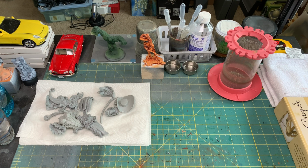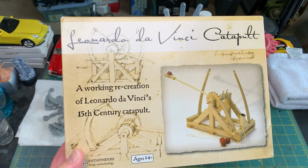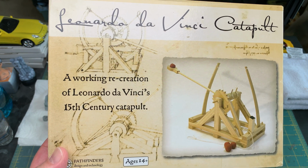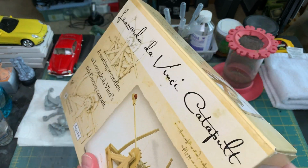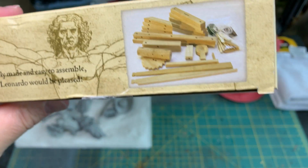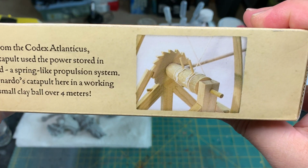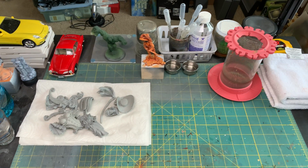The other day in the mail, my good friend James, who lives in Las Vegas, he used to live up here. We used to game together all the time, war gaming. He sent me this, the Leonardo da Vinci catapult. It's a working recreation of Da Vinci's 15th century catapult. So it is all wood. You can see the pictures here. Oops, that one's upside down. So I'll have to try it. So thank you, James. I appreciate that. And happy birthday, buddy.